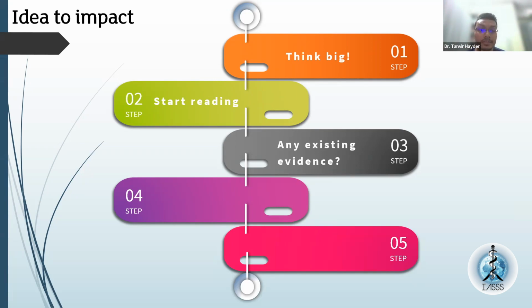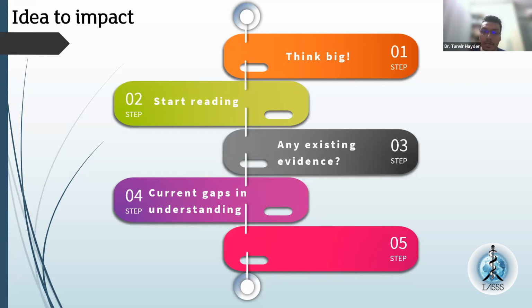Now, the next step is, are there any existing evidence on the topic you're looking into? For example, you're looking into something very unique, like human cloning. No one has done anything on that. But there are also topics, for example, smoking causes lung cancer. There have been so many things done on that. So read. Once you have read through all the available literature, usually it will be discussed during the literature review session. You have done the proper literature review of the last 15, 20 years. You can pretty much say that you are up to date on the current database on this topic.